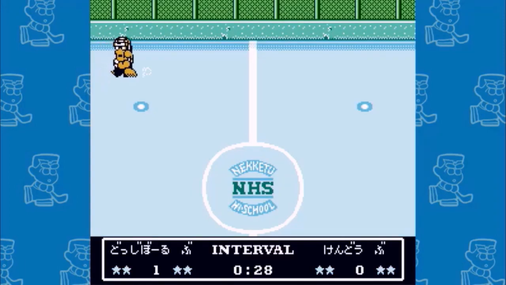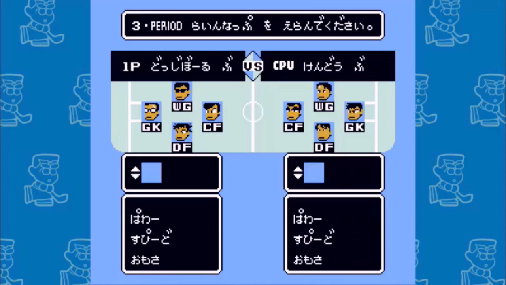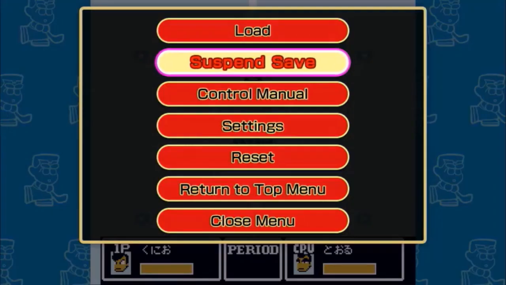During the interval, there will be a slight cutscene. You can skip with B or Y, I think it is. And then you can hit B again to put your team into place and start the match.